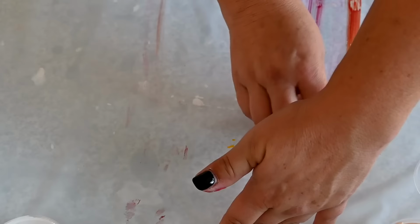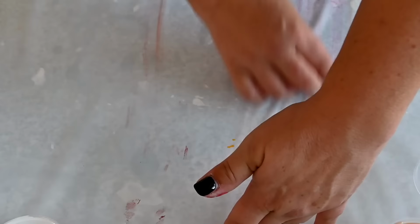And grab the canvas and show you how to pour your paint on canvas to be nice. Okay.